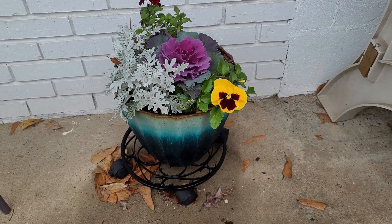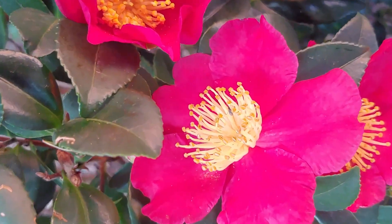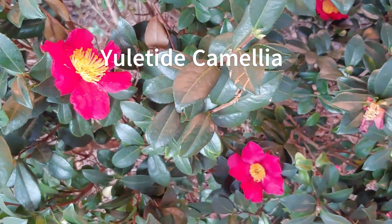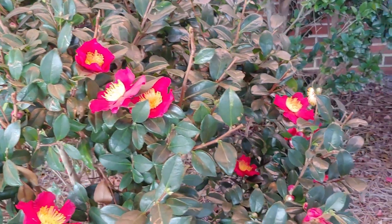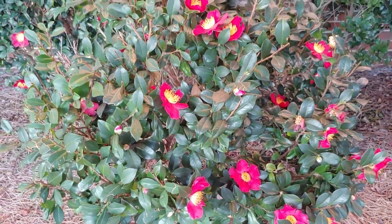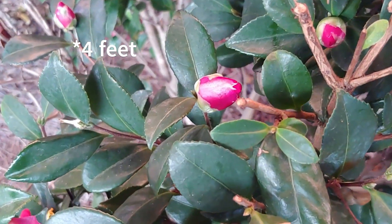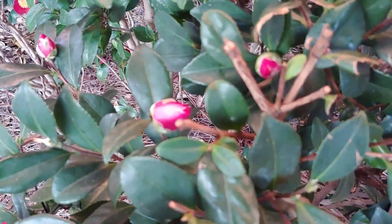Beautiful containers also help make it wonderful to look at. One of my favorite shrubs is camellia — some people say camellia — and I just think it is such a wonderful and attractive plant. The leaves are green and glossy. This one is the Yuletide variety because it blooms at Christmas time; you can see why those wonderful colors give you that seasonal feeling. It has wonderful yellow in the center where the stamens are. This one is about three feet tall, and I'll be doing a video about camellia — the different types, pests, diseases — but it's very easy to care for and I highly recommend getting one.